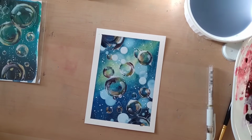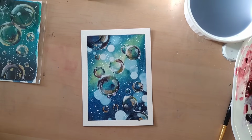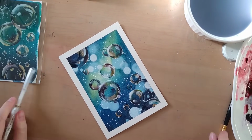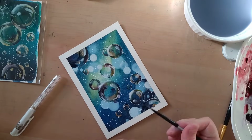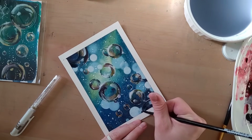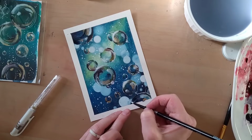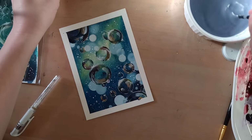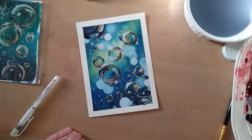I like how this is looking, and this part should be dry now, so I'm gonna go back in and add that little sparkle back in. I think that is pretty good for me.